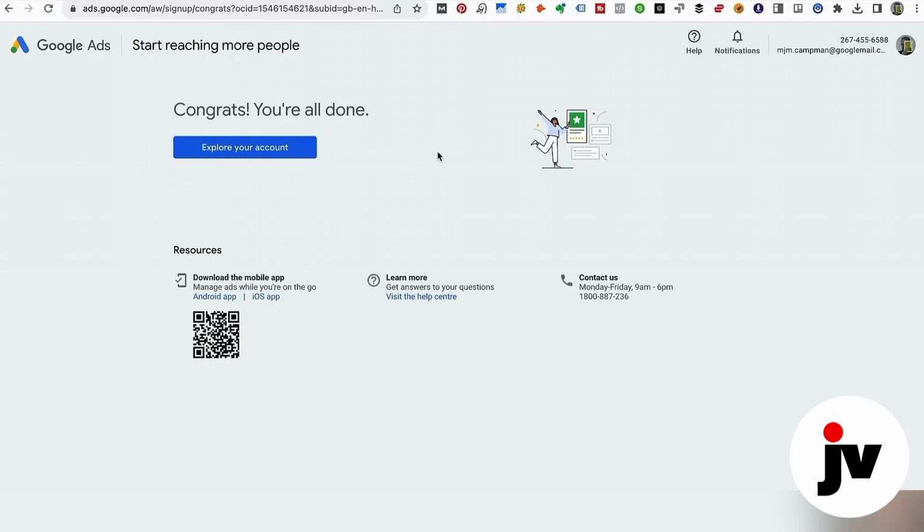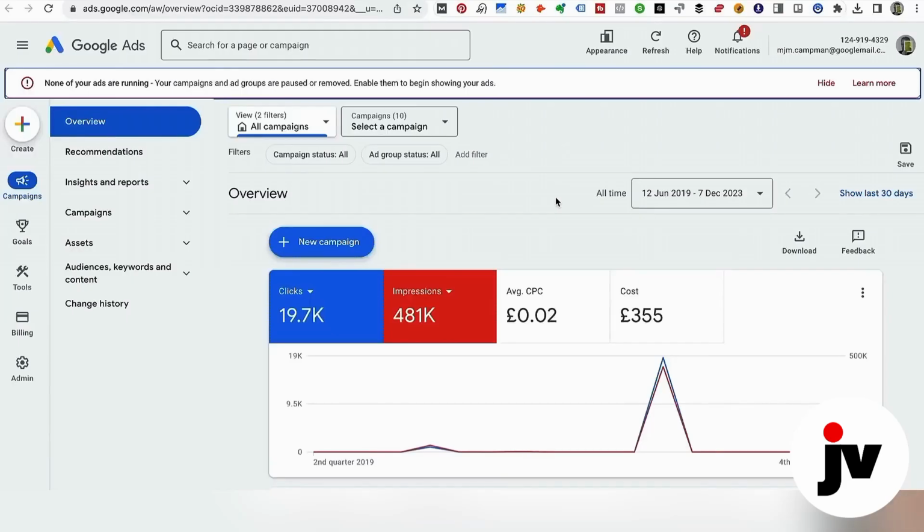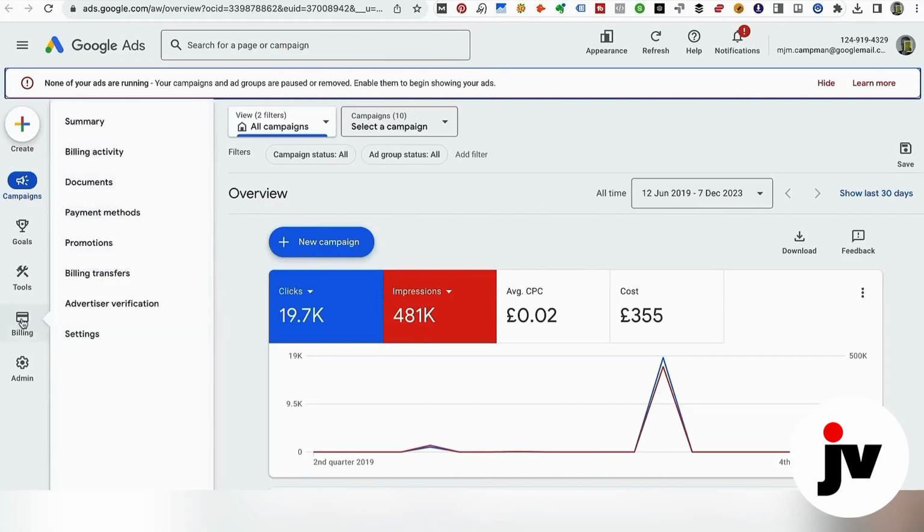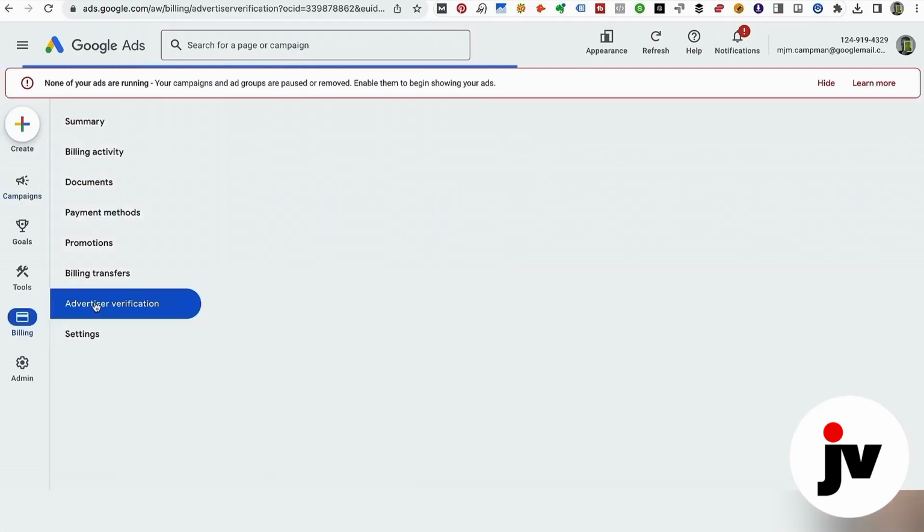Okay, so the next step is the verification process. When you've done that, it is very important that you verify your account. How do you verify your account? You go back to your main Google Ads dashboard, which I will explain a little later, click here on billing, and here you see advertiser verification.